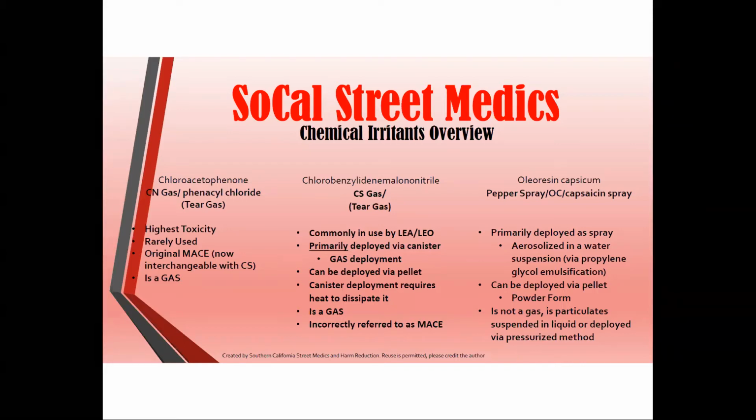So it's not really done that way. The canister deployment requires heat to dissipate it, and that comes in handy later. We have to remember that the canister that the CS gas comes out of is very, very hot. There's a chemical burning that's going on internally to that canister, which is the only method of the gas escaping. The gas is not escaping because it's under pressure.